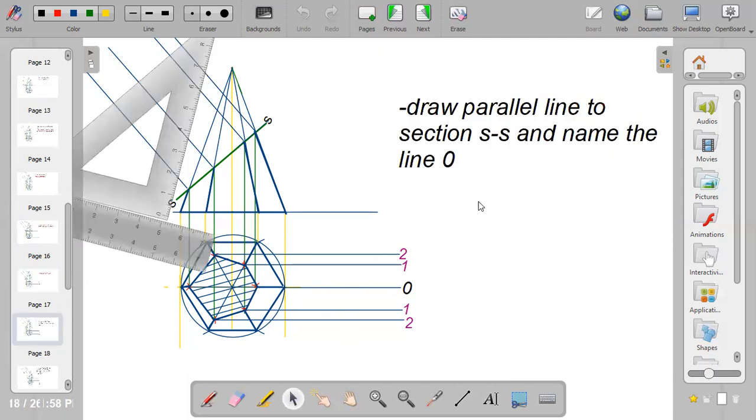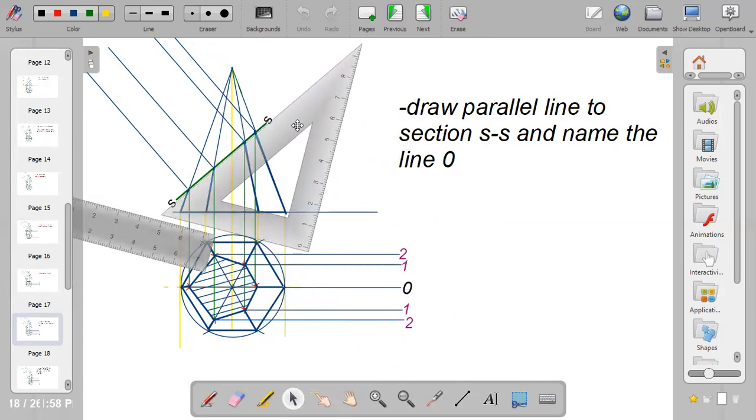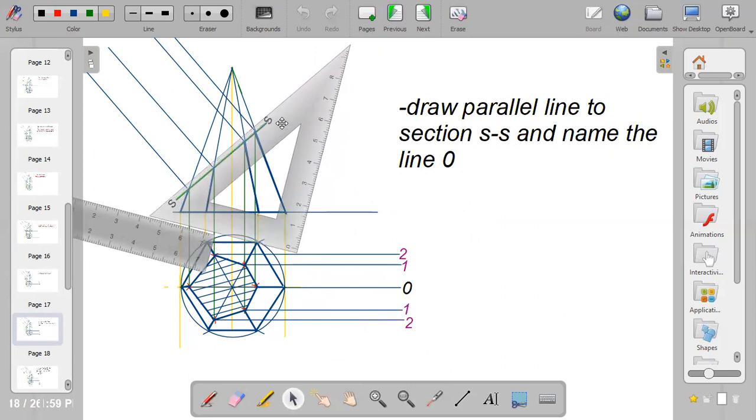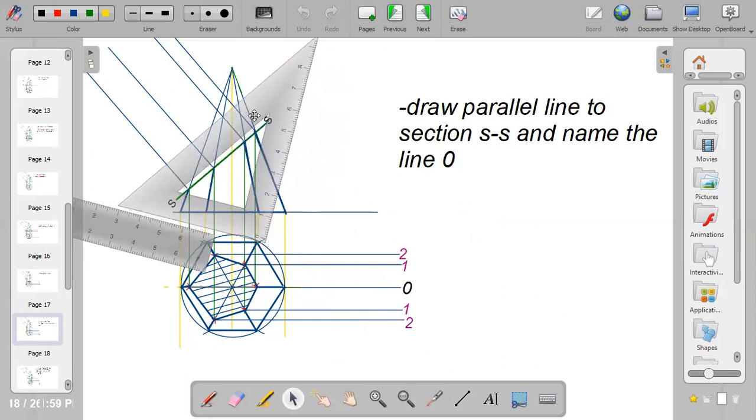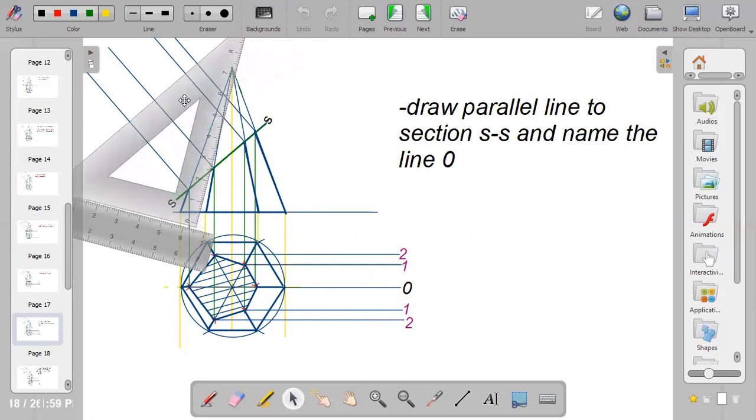Then you draw parallel lines to section SS and name it as point O. For your parallel line, you bring out your set square, let it touch the cutting plane. Once it touches, you move it to a convenient distance where you can draw the true shape of chords.